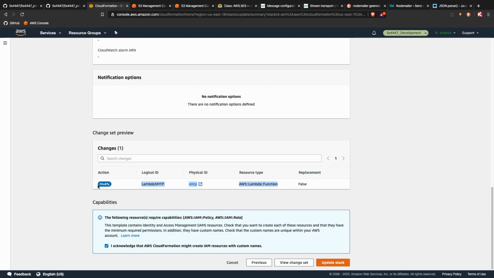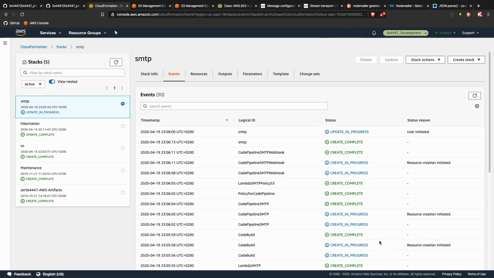There's also going to be add and delete. This means that the Lambda is not going to be deleted and recreated, it's going to be updated, which is different. But this is also important to pay attention to, because sometimes you're going to have this variable that's going to say true, that it's going to replace something.